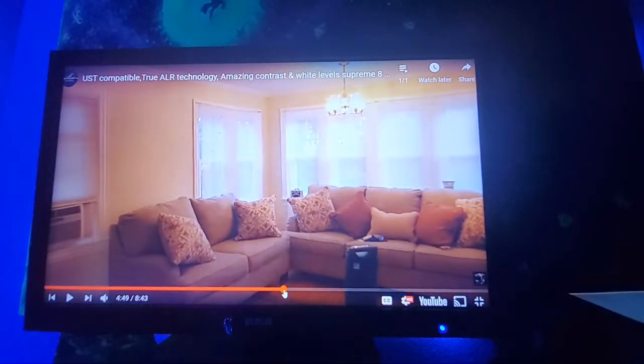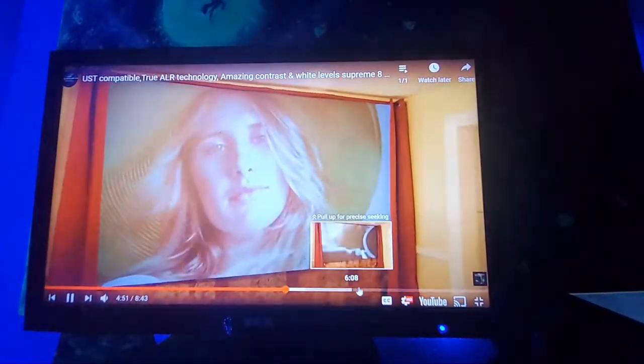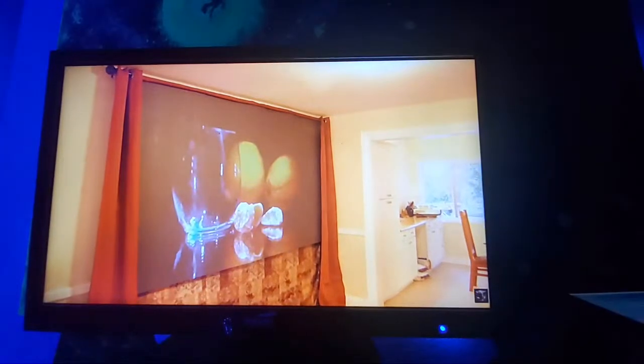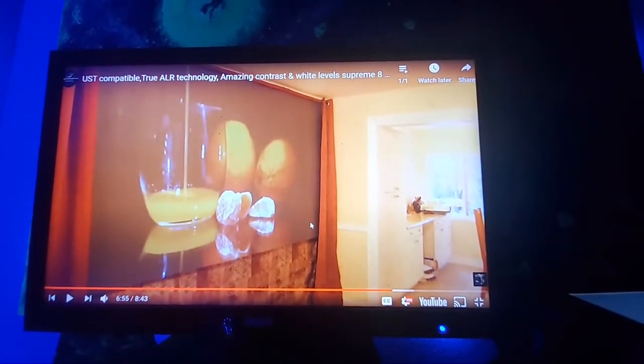Wait, look at the skin tones on this. Always put a little extra. You only ask for one thing, but always put a little extra in there. This is when you buy your ultra short throw projector, he or she, this is the environment you're supposed to be in with that projector. Didn't have to change anything in that environment for that screen. We're not getting darker curtains. We're not sliding green bookcases across windows and blocking up light. We're not in dark environments here.